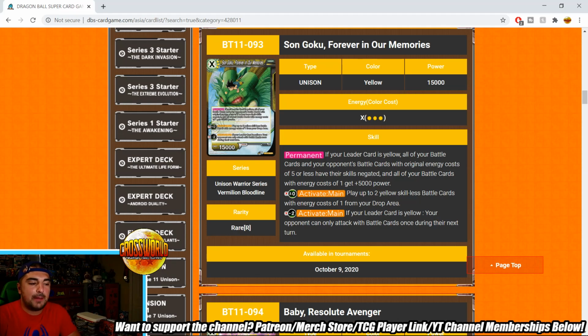You have to put another copy of this card underneath itself, and I feel like that's a little bit problematic because a 3-drop 15k unison with 3 markers, or even 1 marker if you use the minus 2 effect, is not very difficult to remove at all. We've seen that from the most recent tournaments. It's just very easy to remove a unison of this caliber.